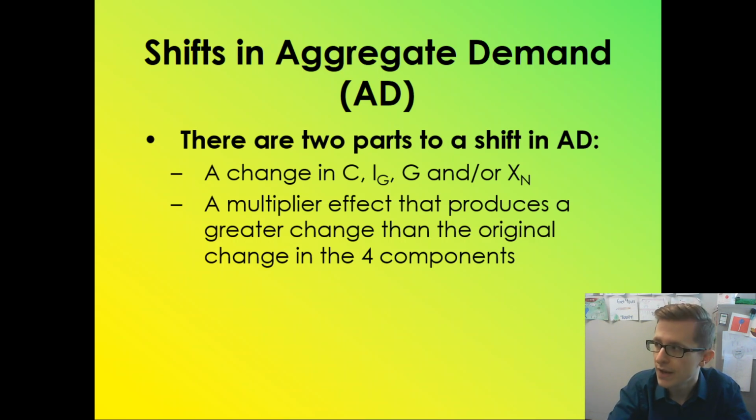So, for example, if there's a brand new trend in America and for whatever reason people are wanting to buy more hot dogs, what's that going to look like? That's right. It's going to shift aggregate demand to the right because now hot dogs are super popular and hot dog sales are at an all-time high. Investment, that's when we start talking about those interest rates. So with that then, as interest rates are higher or lower, it's going to determine how much investment there is. So for example, if interest rates are low, it means there's going to be more investment, and as there's more investment, there's going to be more aggregate demand, and aggregate demand is going to shift to the right.